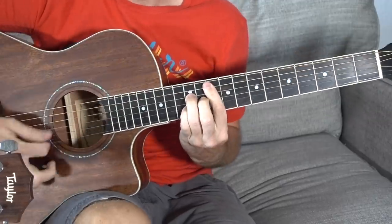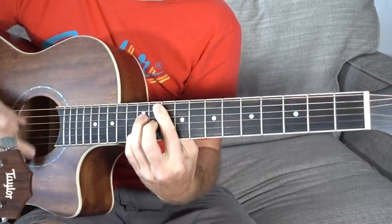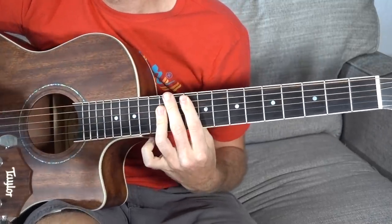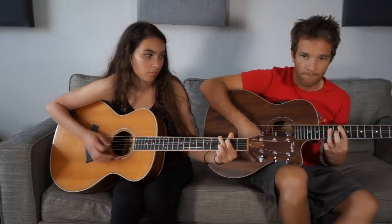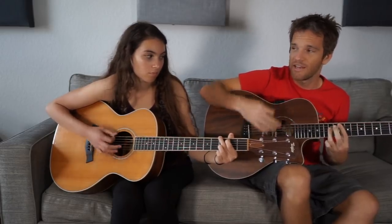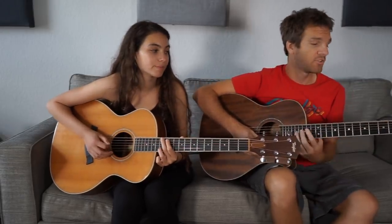And then we're going to put this shape on it: 10 A, 12 D, 11 G, 12 B. I'm choosing to do a different type of chord voicing, but I could easily do the same chord voicing. Maybe just strum a lower G chord - that's just another G chord. I'm kind of extending the range of her G chord, and when I add a different voicing it really extends the chord and makes one big beautiful piece of music.